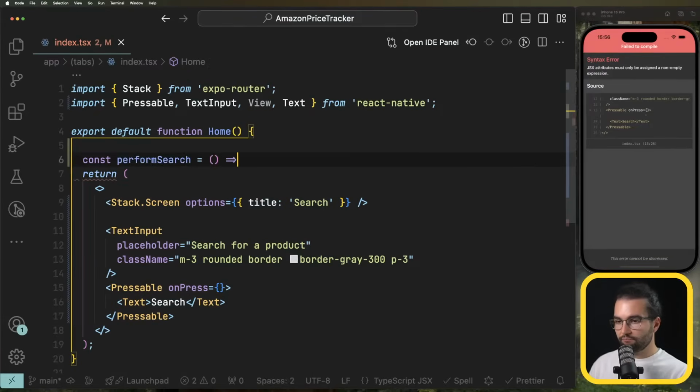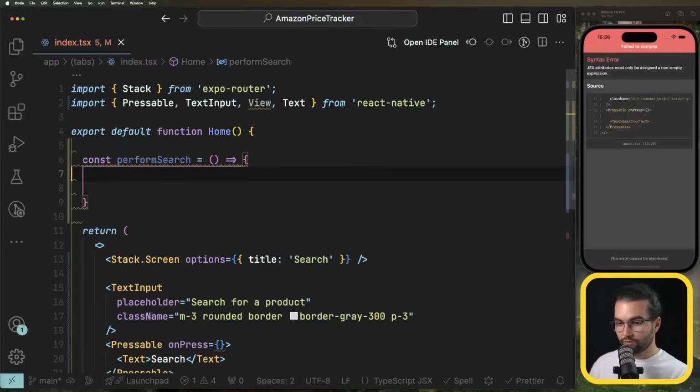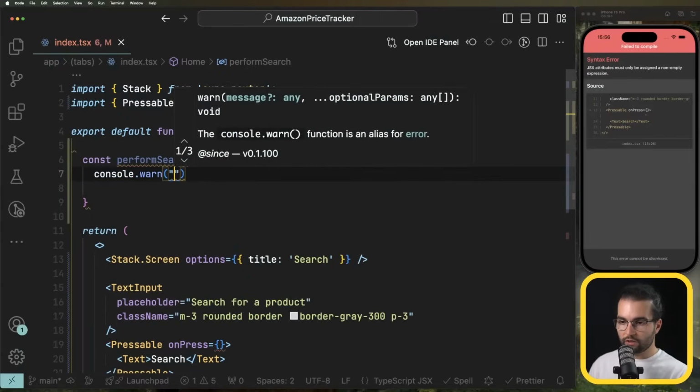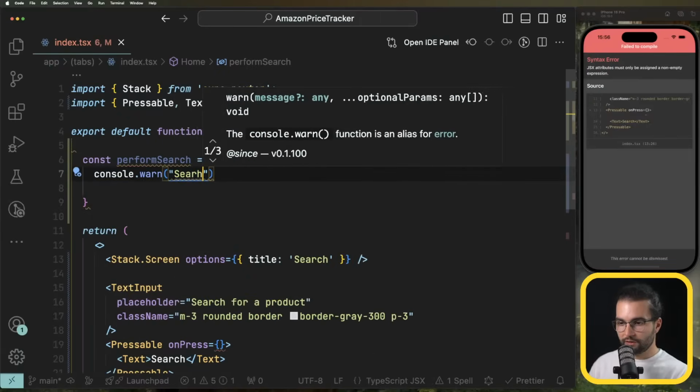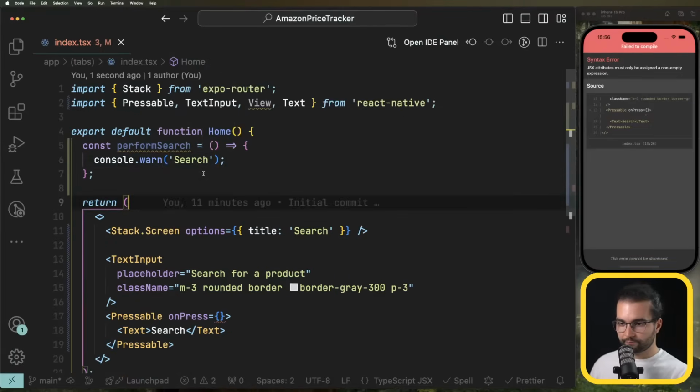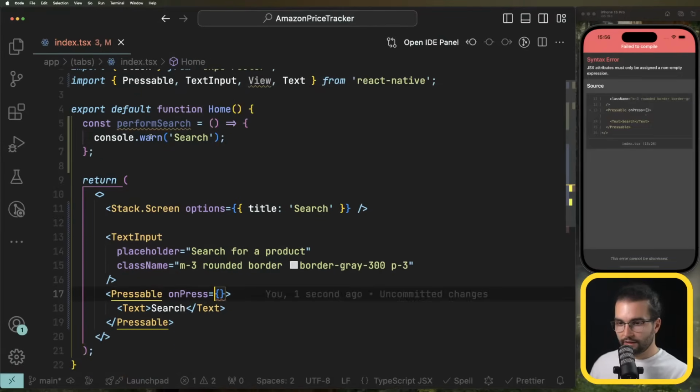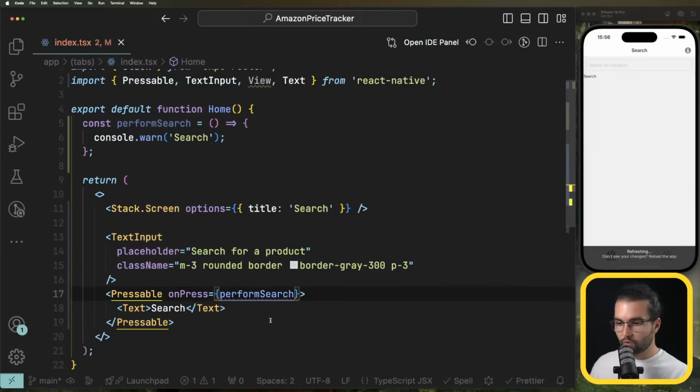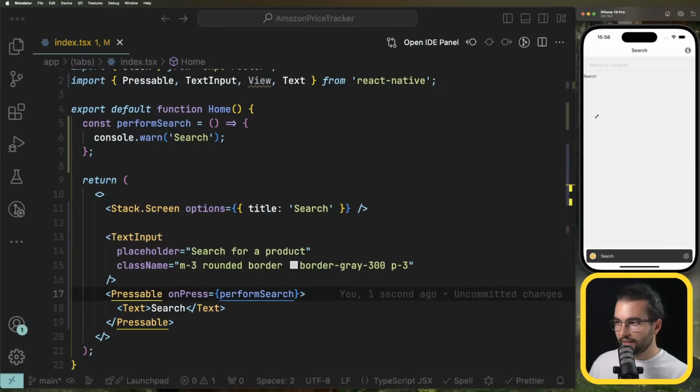And this function, we're going to see later what it's going to do. Now it's going to simply do a console warn, search. And I'm going to call performSearch when we press on this button. If we press, we see at the bottom the console warn.